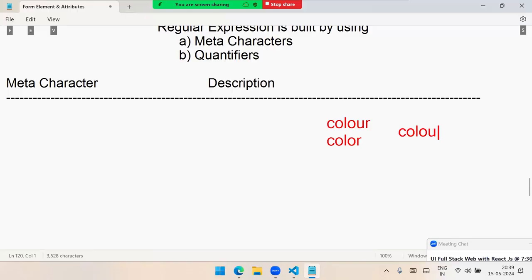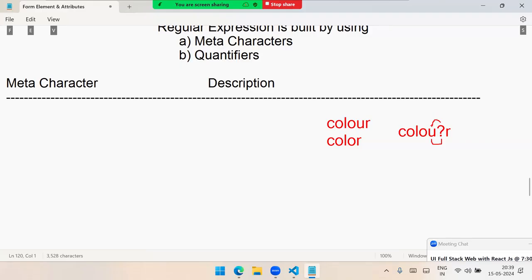U can be 0 times, that means without U. Maximum how many times it can be? 1 time. Then we put a question mark and R. This question mark indicates that the occurrence of U can be 0 times or 1 time.